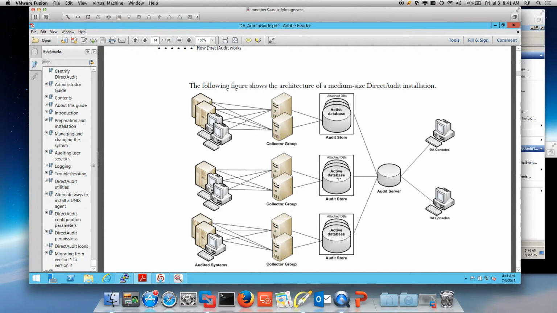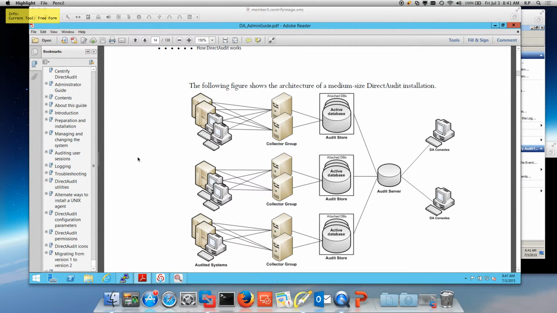Then you can have different audit stores that may have different retention policies. For example, you may have a finance audit store that, because of SOX, you're bound by 5 years of retention data. But you may have an ops audit store that perhaps only needs 3 months. And finally, you may have a European Union audit store. And in this case, perhaps because it is not kosher in the European Union, you don't want to record video data of users' activities. I hope this explains what DirectAudit can do and how it's architected. And now let's take a look at how it provides high availability.